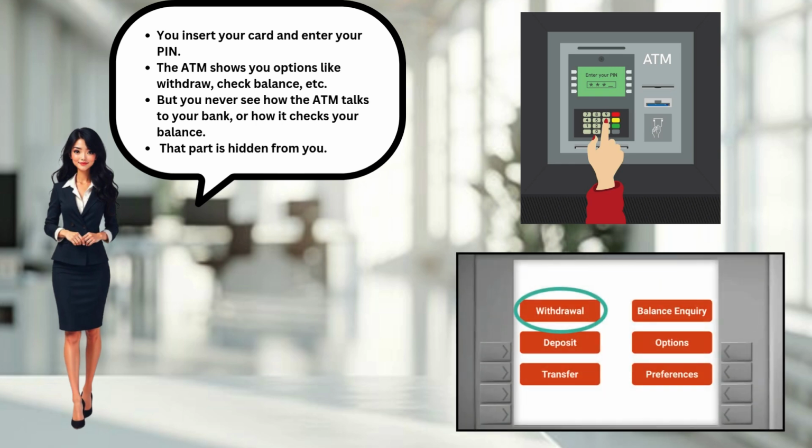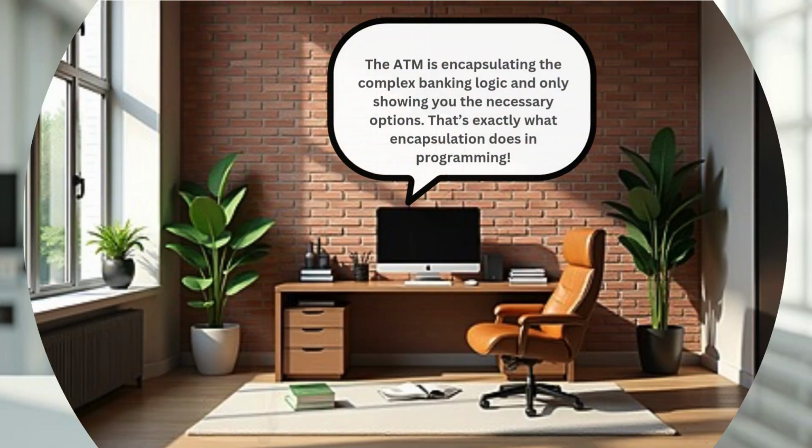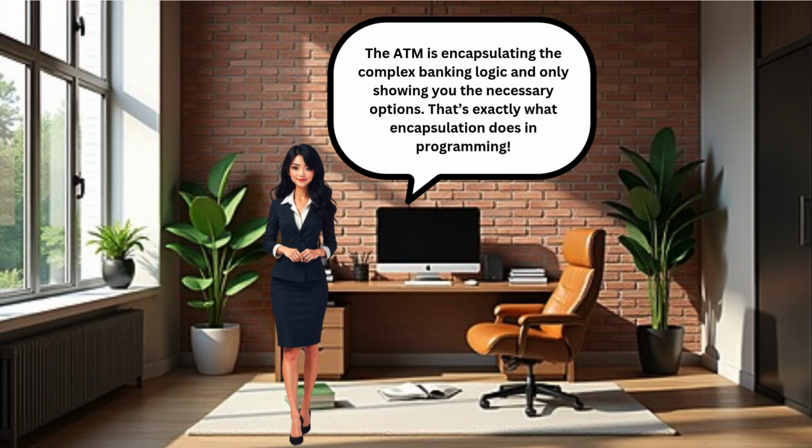You insert your card and enter your PIN. The ATM shows you options like withdraw, check balance, etc. But you never see how the ATM talks to your bank or how it checks your balance. That part is hidden from you. The ATM is encapsulating the complex banking logic and only showing you the necessary options. That's exactly what encapsulation does in programming.